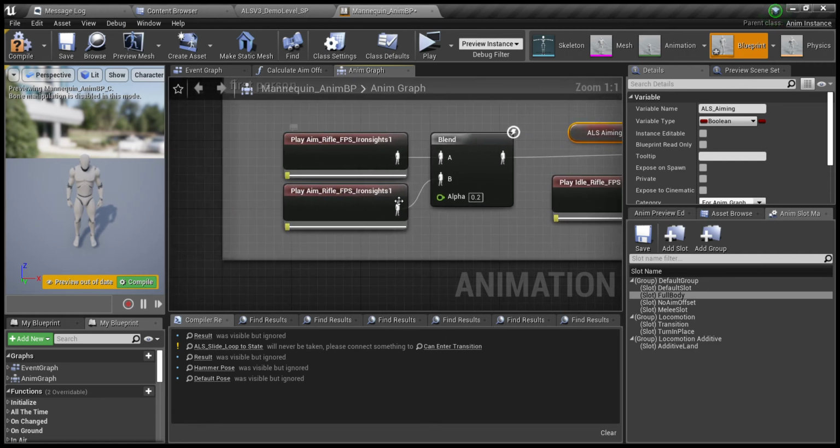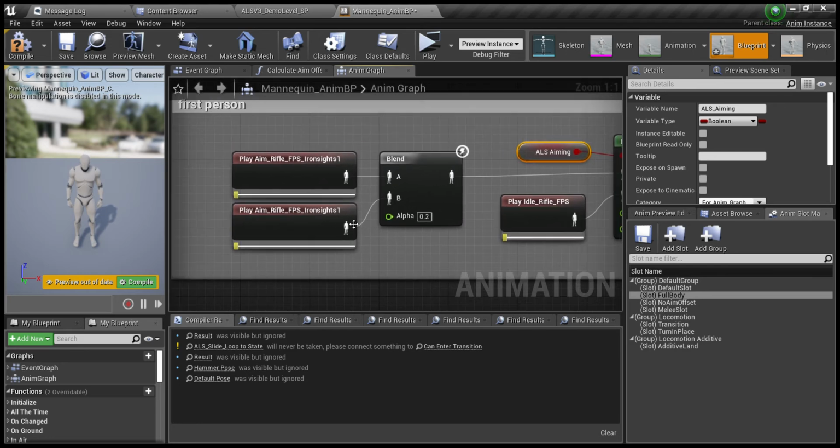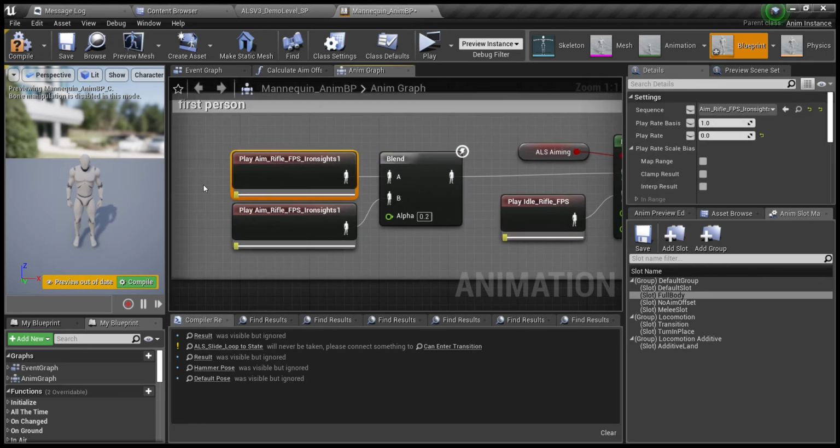So we want to keep the gun a little more still when we do that. So this is just a combination of the standard, so the second animation I created for FPS, where it's just holding it in the center of the screen. But we don't want it to hold perfectly still, but we don't want it to be shaking around too much.